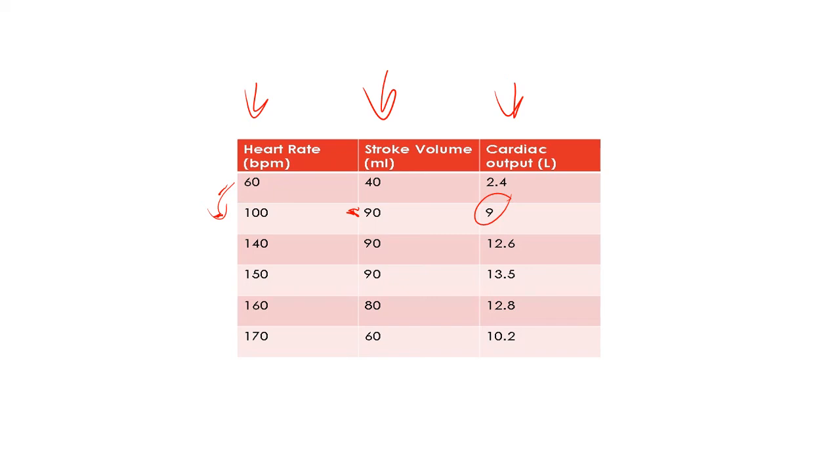Now, here, notice at a heart rate of 140, so we jumped up by about 40%, but our stroke volume has maxed out at 90. That's all her heart's capable of doing. So that tells you that at this point we're in that middle zone where heart rate is continuing to go up, but stroke volume has flattened. Here we had this 40% jump in heart rate, but we only got an extra 30% or so increase in cardiac output. So here the heart rate has to go up drastically to get any more output because stroke volume isn't going to move.